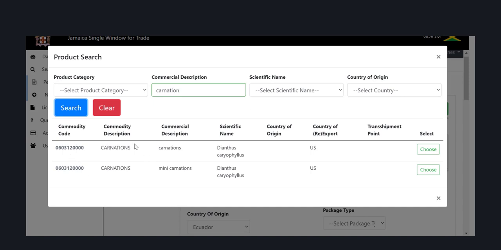Once it matches your criteria, you will then be required to select the choose button, that's highlighted in green. This action will take you back to your application form. You will notice that some of the fields have been populated based on the product search done. Pretty straightforward, right? Okay, let's move on.